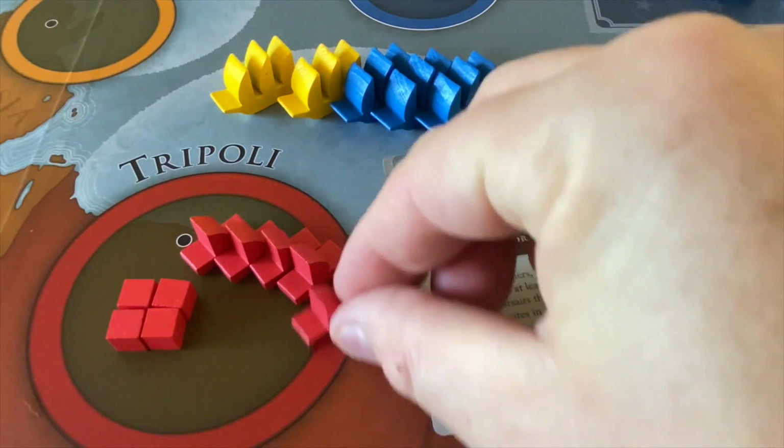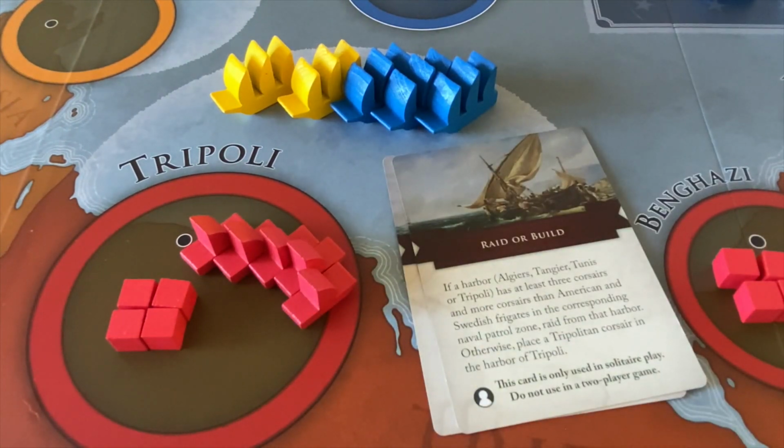So that means Tripoli is going to build and increase their raiding corsair force to 5, which will, of course, as we can now see, trigger a raid in the summer of 1802. Let's continue on to the summer of 1802.